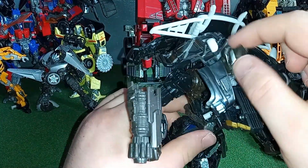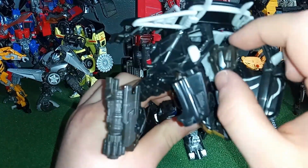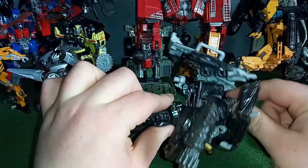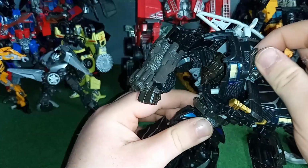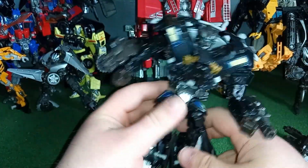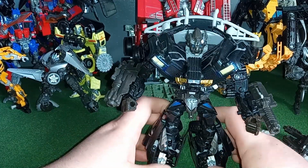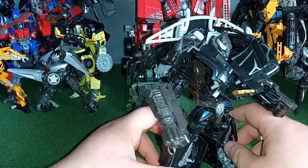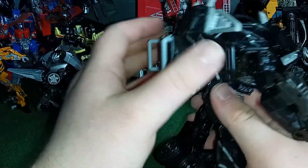Got a new molded head that's on a ball joint, which is really cool. I'm not sure if it'll work, but I might try and do the head swap thing with another Recon Ironhide, paint it black, and maybe give it to my Revenge of the Fallen Kit Bash Ironhide. I'm not sure. But I might keep that one the same. I don't know. We'll see. But yeah, here he is, man, and he looks awesome. I absolutely like it. I love this figure, man. I really do. I love this design.